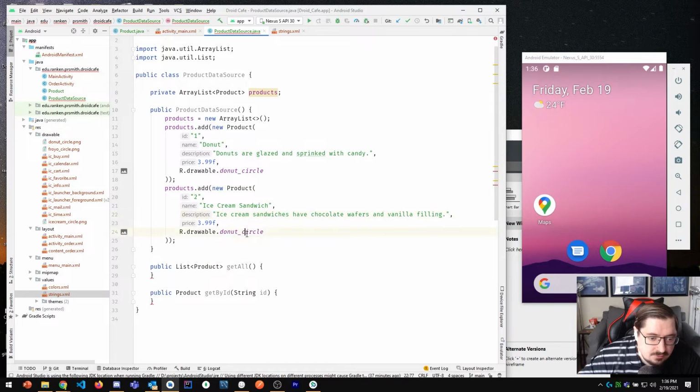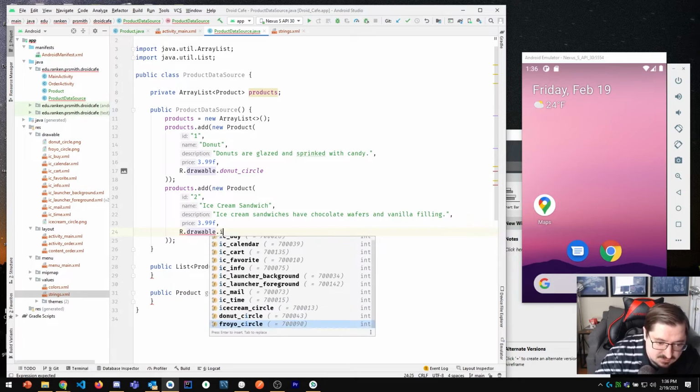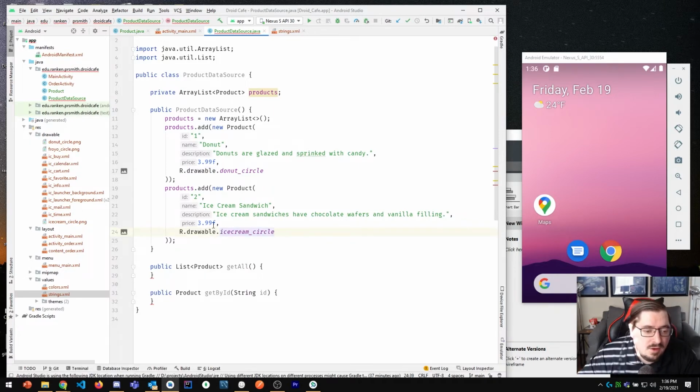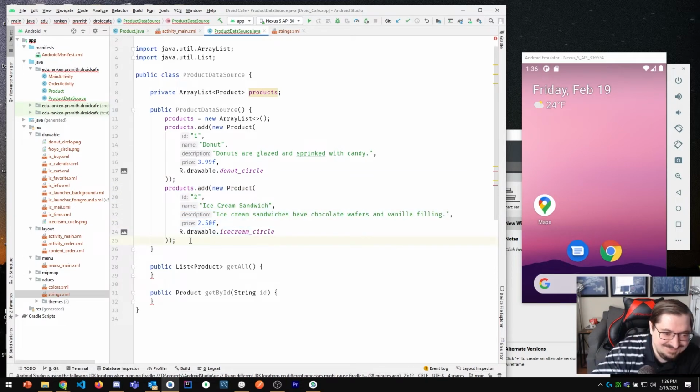And then the drawable is ice cream circle. That's the one I want. All right. What's the price of our ice cream sandwich? Or Klondike bar? $2.50. Okay. Must be buying those at the Ranken cafeteria then. Times are tough.